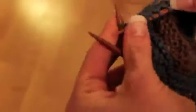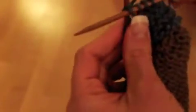So there's 1, 2, 3, 4. I'll go to our next needle here. 5, 6, 7, and 8. So now we're going to want to knit 2 more times across those 8 stitches.